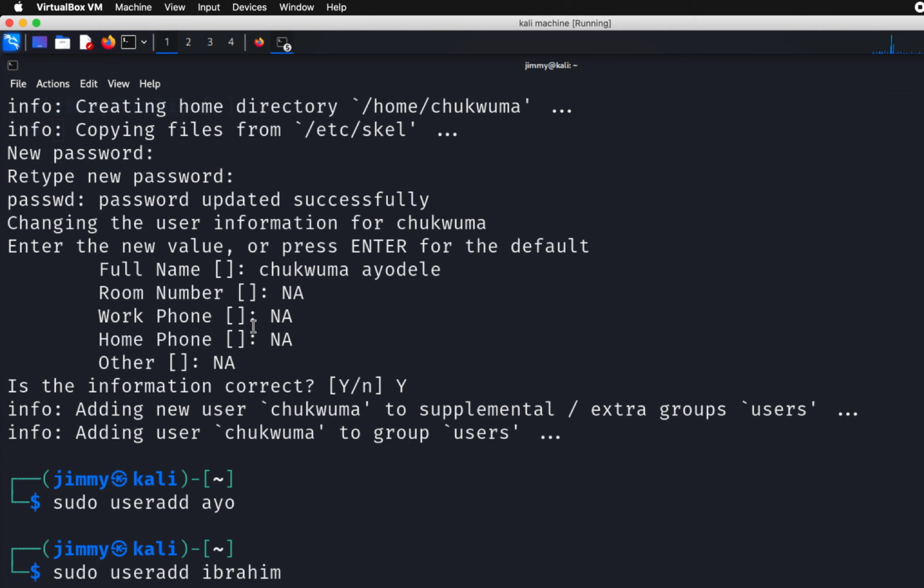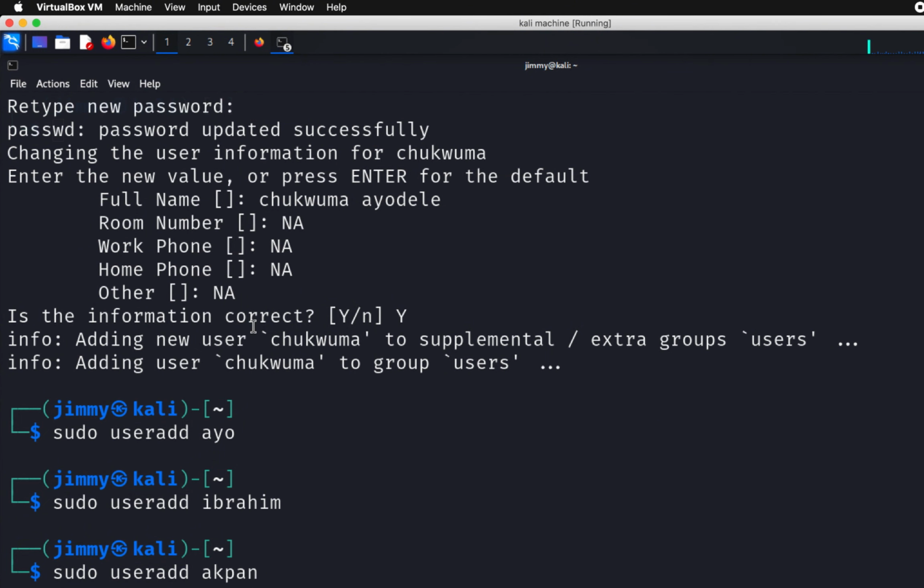So now I'll go ahead to create an account for Akpan. All right, so I enter. I have accounts for Chukuma, Ayo, Ibrahim, and Akpan. Okay, so I have the 4 students who are working remotely.